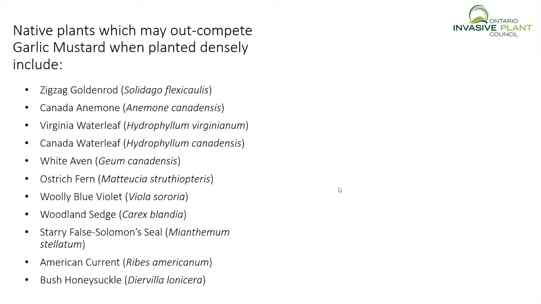Mm-hmm. Yeah, good points. I noticed that bloodroot and mayapple were listed on one page of the best management practice, and then these species were also listed. So there's a good selection, and yeah, use your reference site, right? What's already succeeding and thriving in the area, and that'll help you choose.